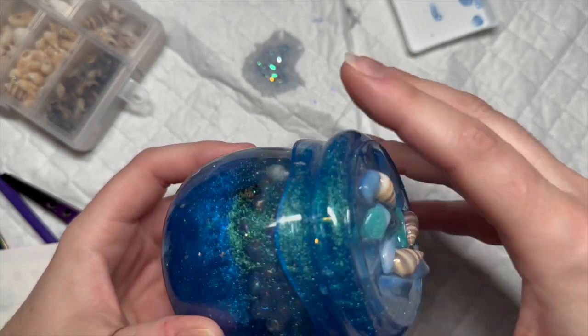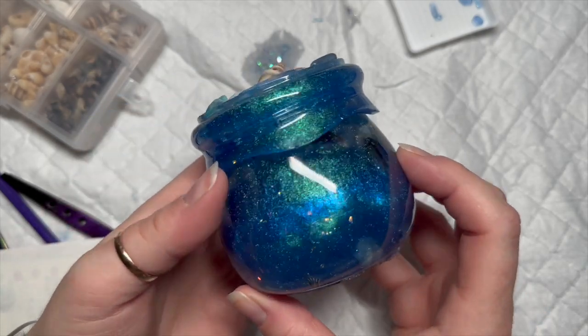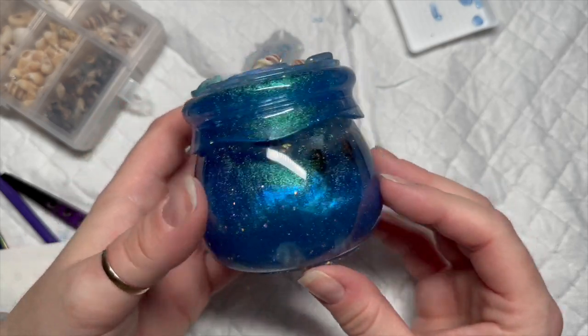Maybe in hindsight I probably wouldn't put the shells on the body part of the jar. Maybe I would have just put them on the lid for the next one, but I was still really pleased with how it turned out.